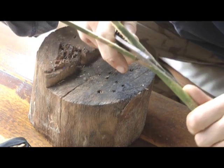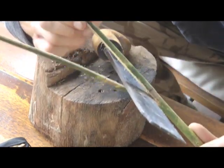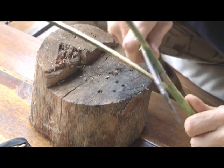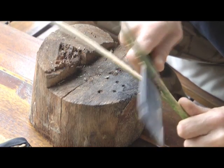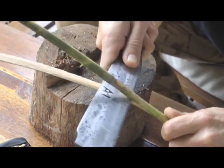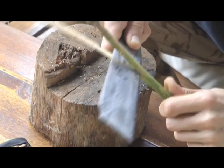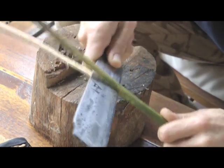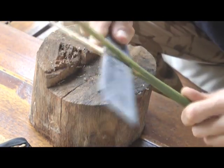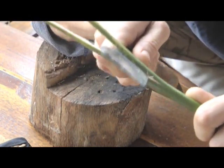Okay, so here you can see this part has now become a bit thinner than this part. It's because I've been pushing down. So now I'm going to switch and start pushing up on this piece to even it out. And there's no risk of me cutting my fingers here because I'm not pushing the parang forward, I'm just twisting the parang. And you can see, just by doing that, I've now evened these two halves.